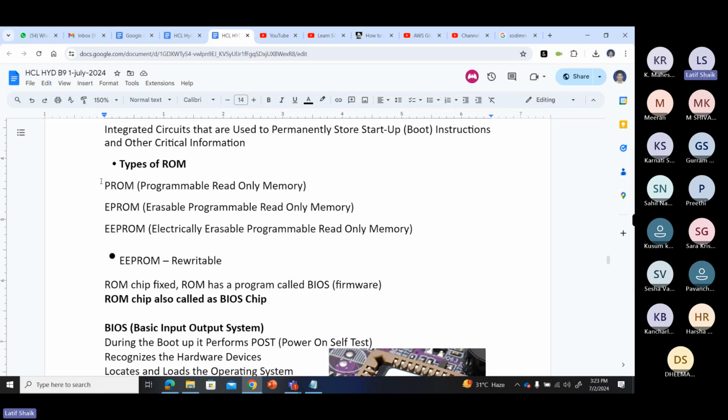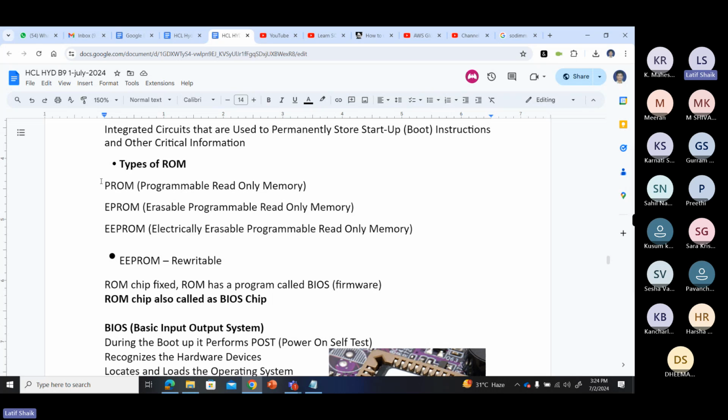So what are the ROM chip contents? Of course, there is the EEPROM chip. It is rewritable. The chips we are using are not exactly ROM chips; we are using EEPROM chips.